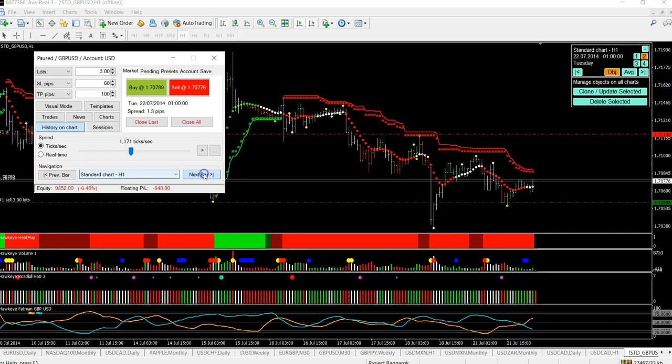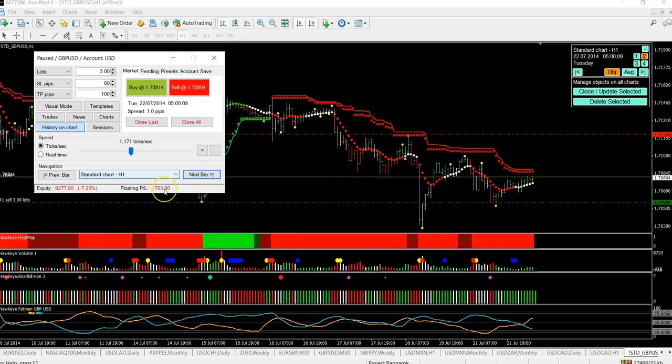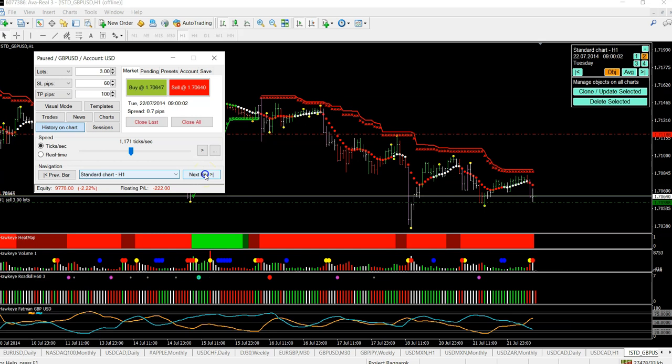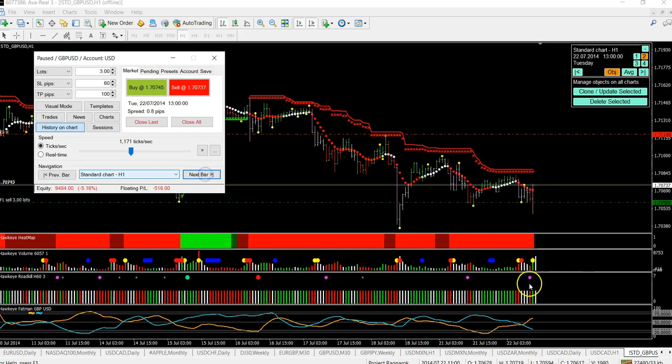Next bar, next bar. Without a fight, we can see the floating profit and loss. This particular trade, minus so far $723. Here we go. And now we have another signal. So sell signal, bearish momentum on heat map. We have selling volume. Now there's a little bit of discrepancy, at least in this bar. Then we have a pop-up on buyers, but we still have this entry and everything. It's synchronized, heat map, everything. So we'll add another sell at this level.